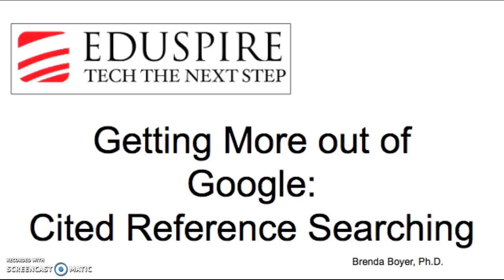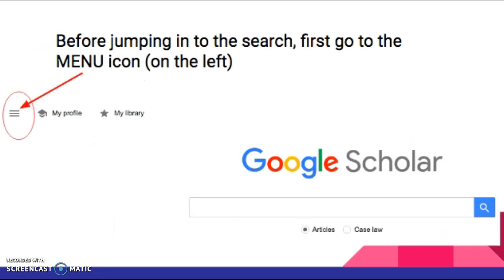We can get more out of Google if we use the Google Scholar cited reference searching. Along with all the databases found in the Wilson College Library and possibly your school library, Google Scholar is an excellent option for academic articles. While many of these may be a bit on the older side, there's a special feature in Scholar that helps to make it more timely.